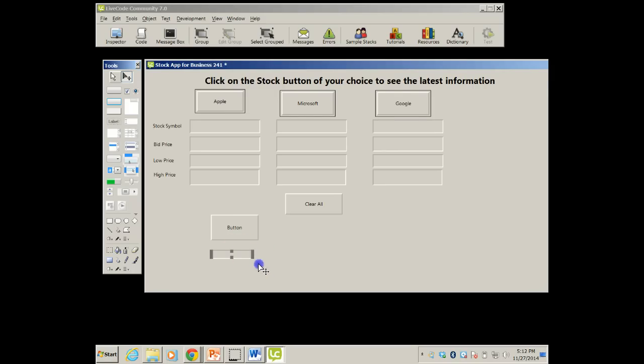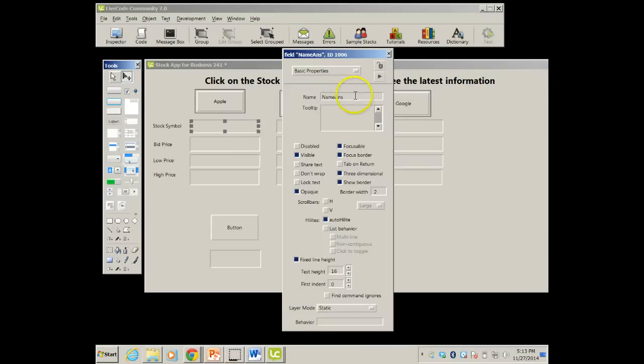And we have to give that a name, same as we gave these a name, right? So if you right click on it and go to properties, we'll see that it is called name ANS. So there's only one box on this whole screen that's called name ANS. Before I put that name in, it was called something by default.